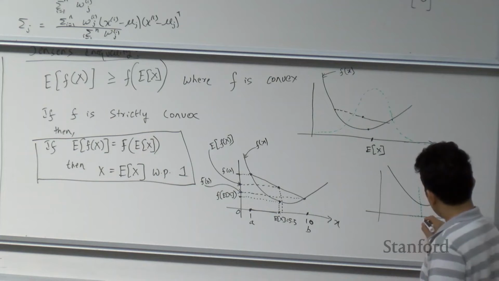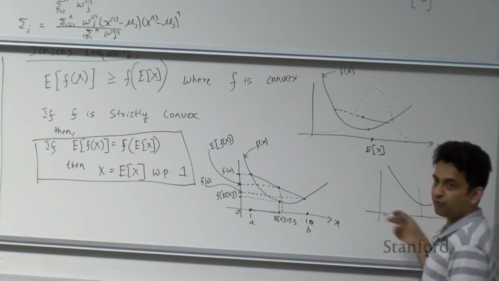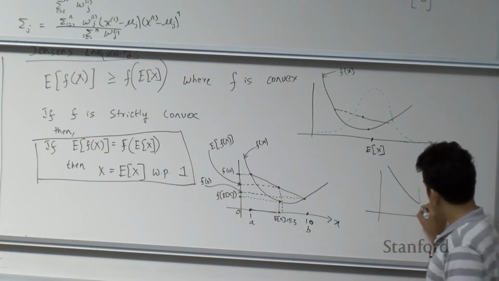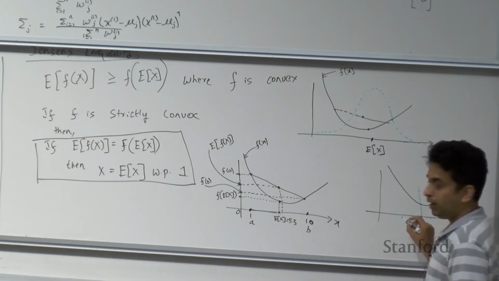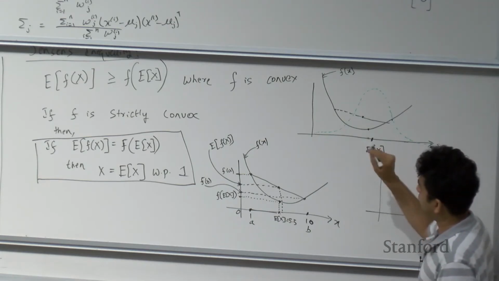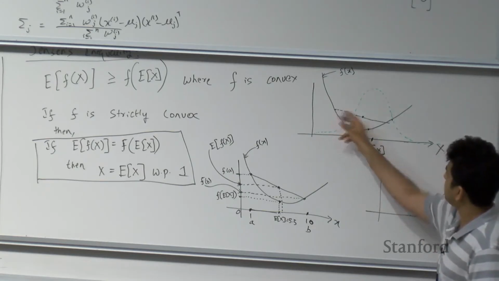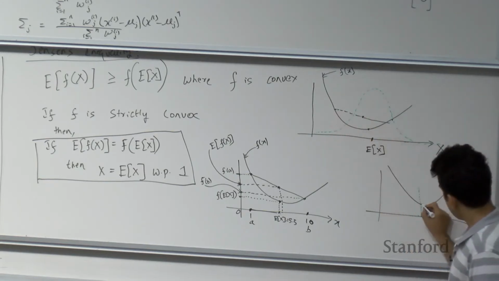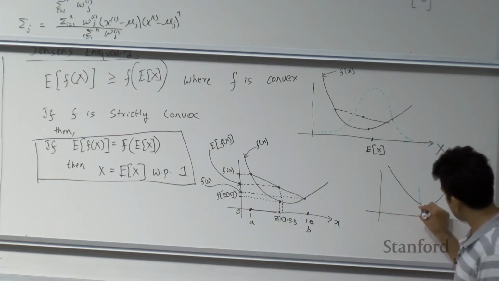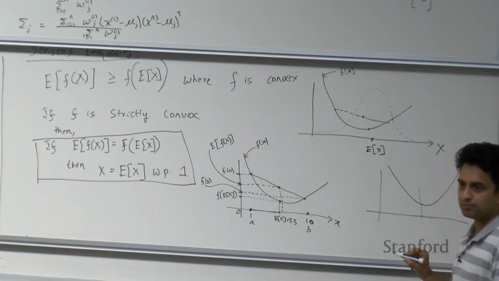And also, because x always takes on this value with probability 1, f of x also always takes on this value with probability 1, and therefore f of x equals f of expectation of x equals expectation of f of x, because essentially the equivalent of the chord connecting 2 points has length 0 here, right? All the values of f of x are always here, and x always evaluates to the same value.